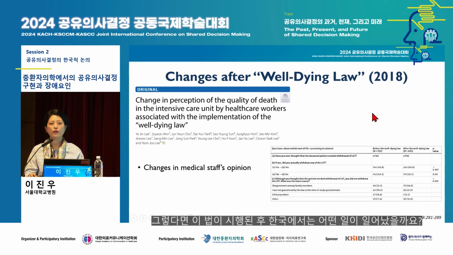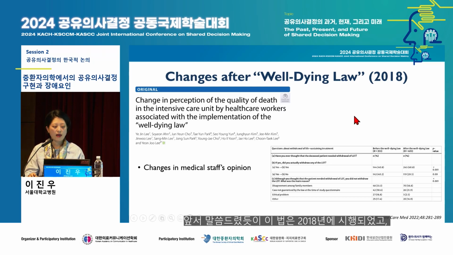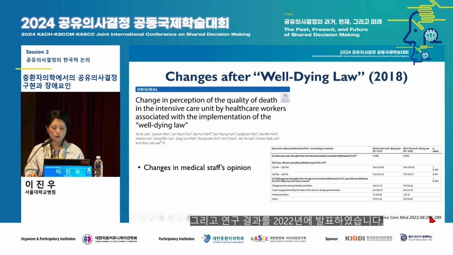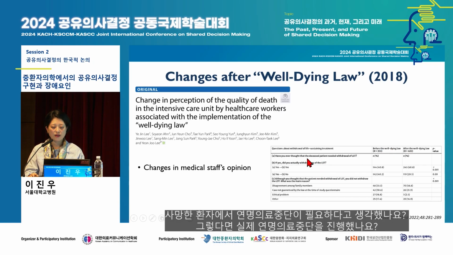So what happened in Korea after this law was enforced? Well, like I said, this law was enforced in 2018, and I had the privilege of being part of a team that studied the impact that the law had on the healthcare workers. And this was published in 2022, and we have seen that the medical staff acknowledged that the quality of death was improved after this law was implemented in the ICU patients. But also an interesting thing was that before the law and after the law, if the patient thought that the deceased patient needed withdrawal, did you do the withdrawal?